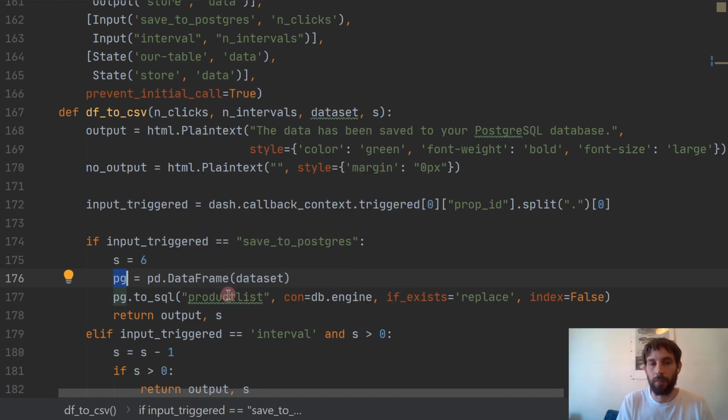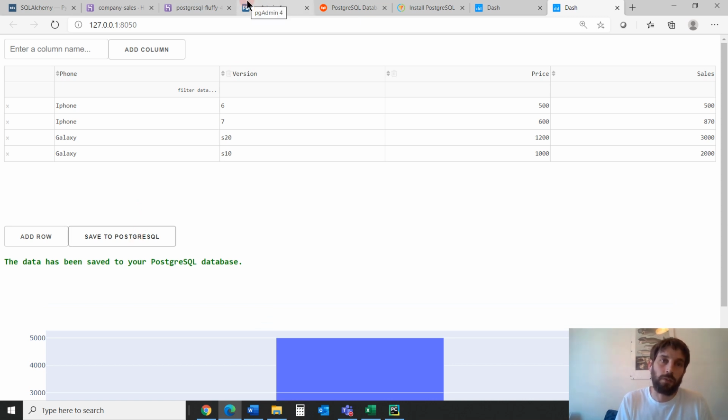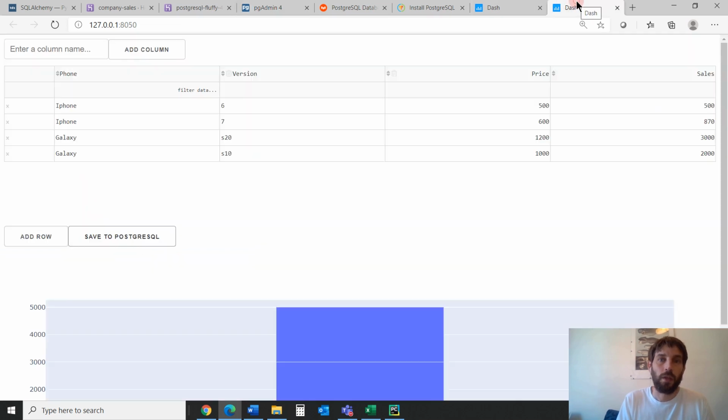SQL product list table. So in other words, what it's doing, whenever, let's delete this row, and whatever I do here, I save to Postgres. Whenever I click on this, it's going to take this data table, call it PG, the object PG, and then it's going to read it into the SQL data table into Postgres. So it's going to read it into here because this is called Postgres.